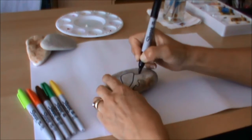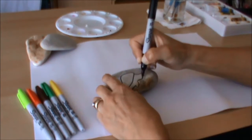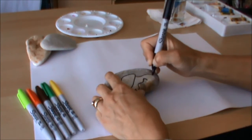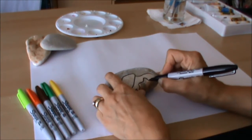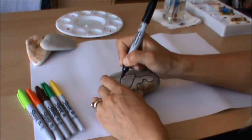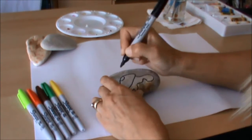Not sure what that bit's going to be. That might have to be his other foot. And I don't think we're going to go right down because I won't be able to see him otherwise. There he is, that's the outline. So I think we'll give him some nice patterns.